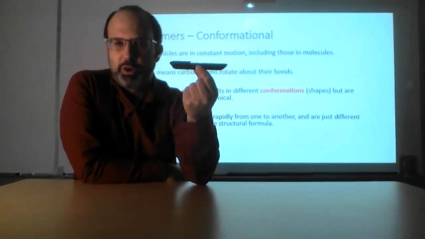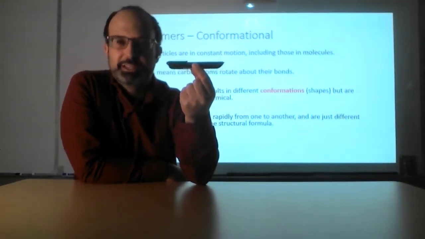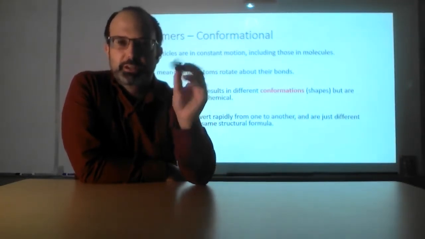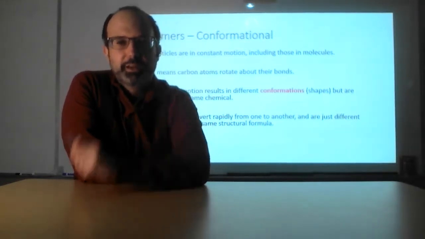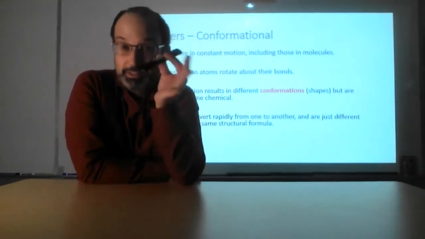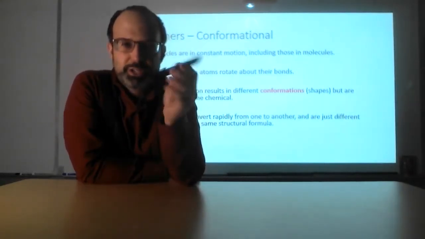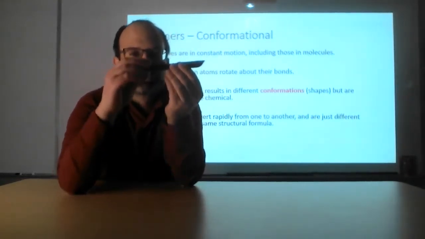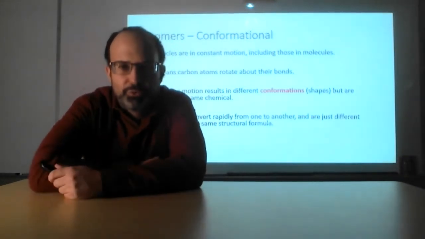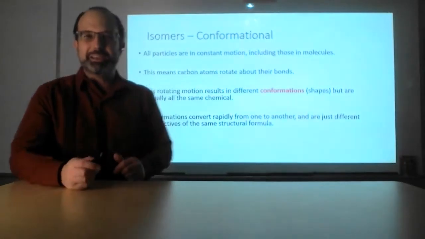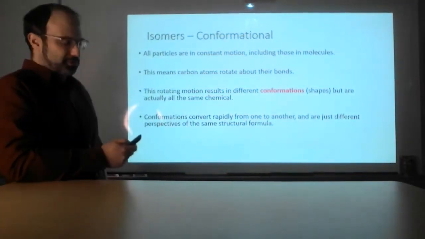But when the particles are all jiggling around, moving like crazy, sometimes they're going to look in different arrangements. Sometimes they're going to look like this, sometimes like this, sometimes like this. And they all kind of look different. And this is pretty rigid, right? I can only really rotate it as a group. But what happens if this piece could rotate or spin or move in some way? It's going to look different, but it doesn't actually behave any differently. It all sort of behaves the same.